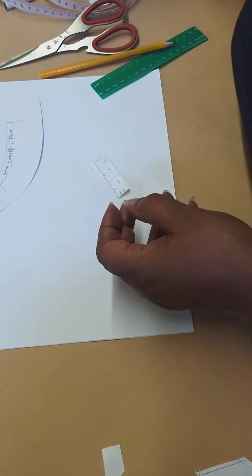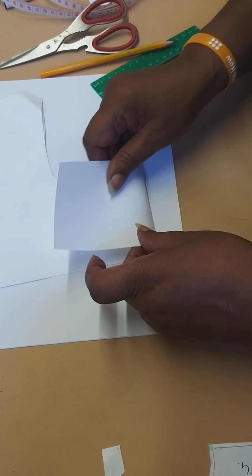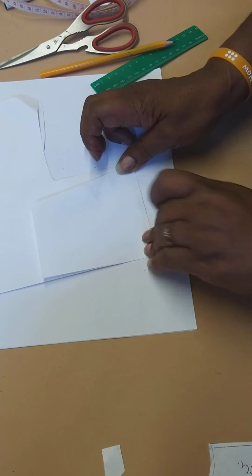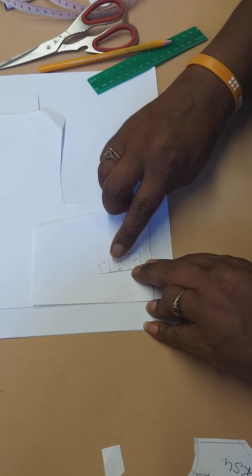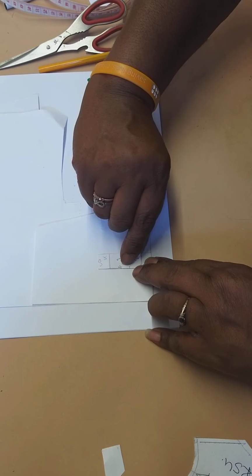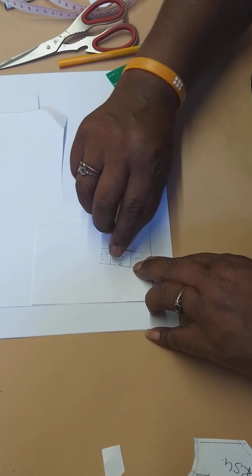I'm going to get another sheet of paper and I'm going to fold it, because I'm going to work on the fold edge now, because I want to do the whole collar. At the moment, the draft that we've got is half. So I folded it on that edge, and I'm going to take the front up to the fold, because I want it to be on the fold. So once it's on the fold like that, the lines that I've slashed up, they're all like that. I'm going to close it at this edge here by 1/4 of an inch or 1/8, depending on how near you want it to come to the neckline.